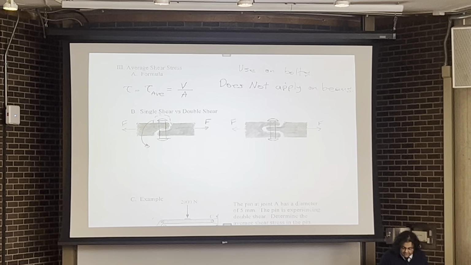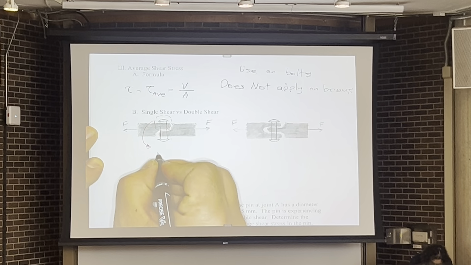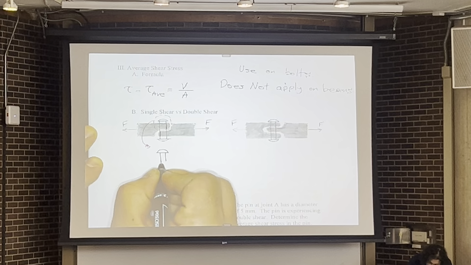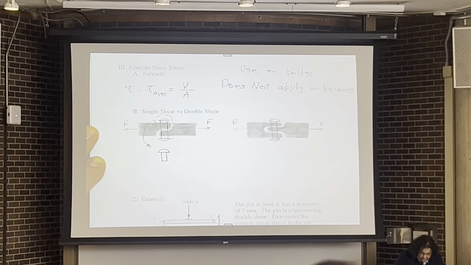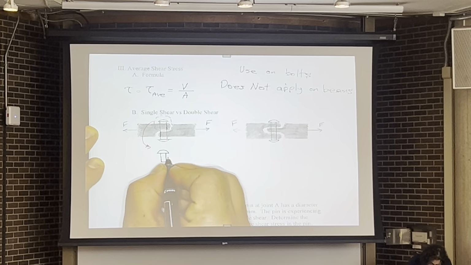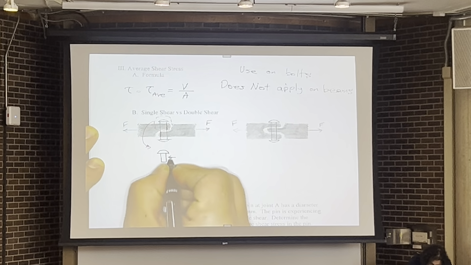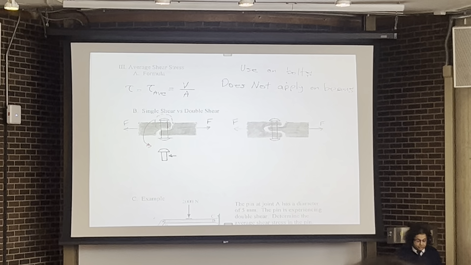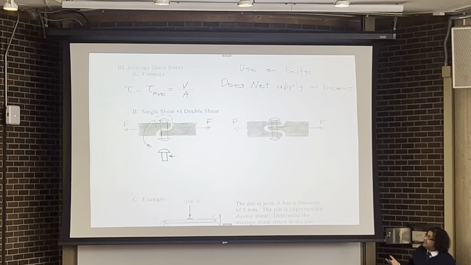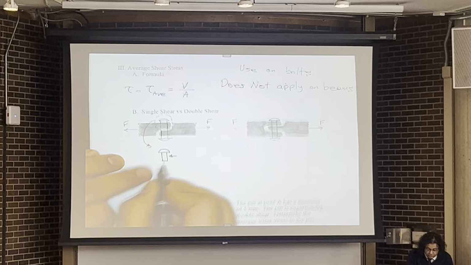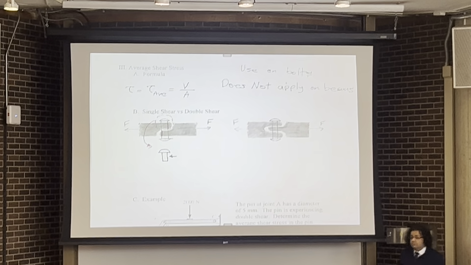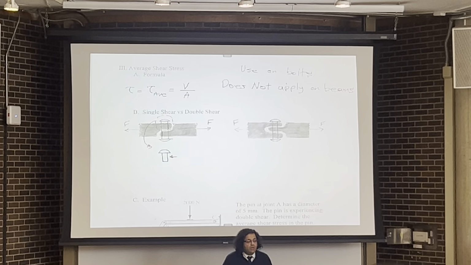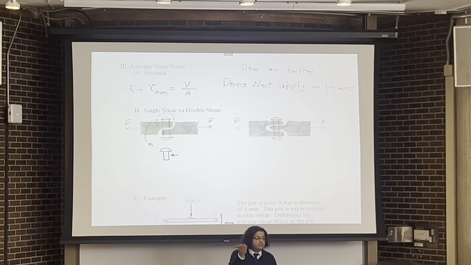So I'm gonna have bolt head, bolt shank, and this is the cut surface. So here, I know that there is a force that is applied from the bolt hole wall of the left part to the bolt shank over here. Can you guys tell me, what should I use over here in order to satisfy the equilibrium for this free body diagram? I need to use a force that is parallel to that top force.